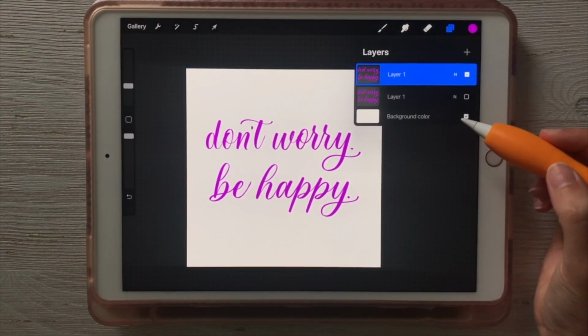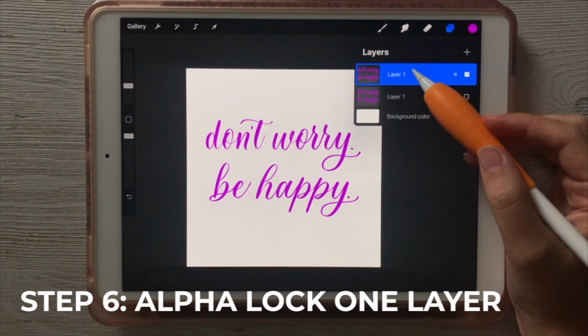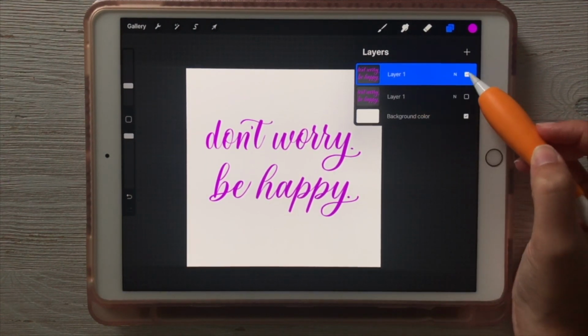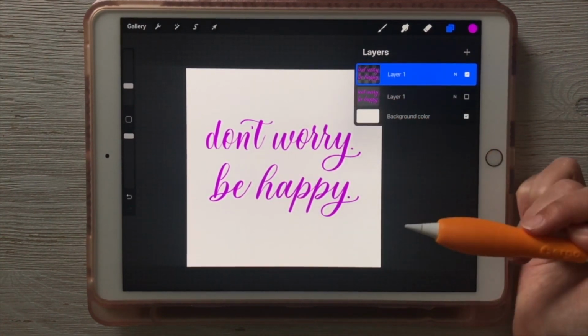So for mini project number 1, I'm going to show you how you can recolor the letters in here to make different color lettering. The key to this is using alpha lock. With my layer selected, the one that I want to work with, I'm going to tap the layer, and then this menu will come up. I'm going to choose alpha lock.